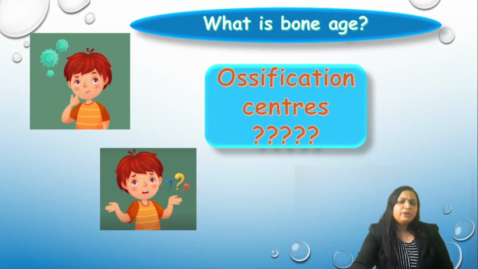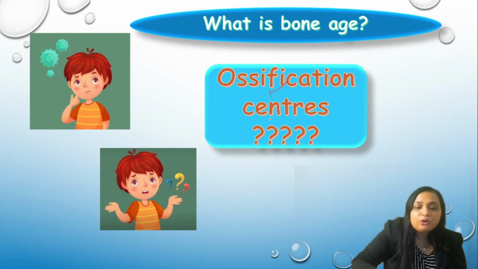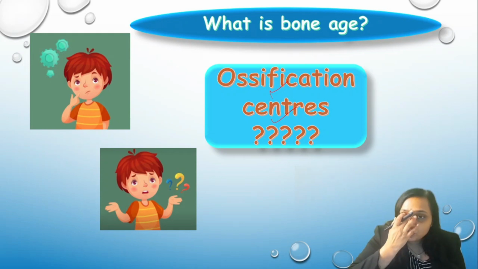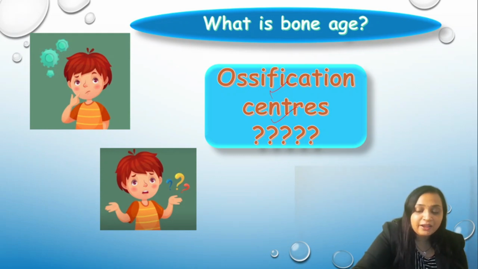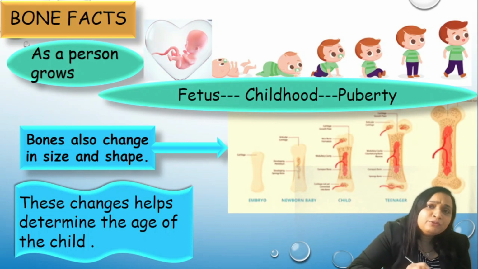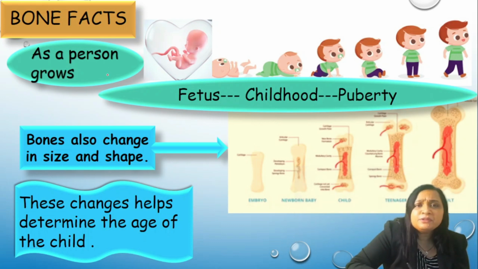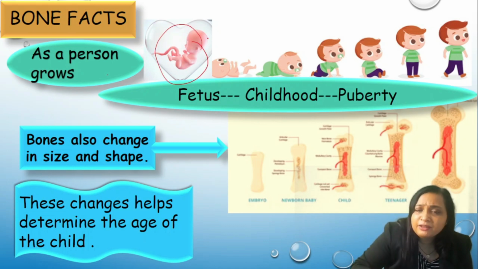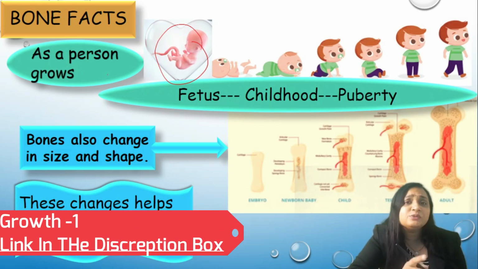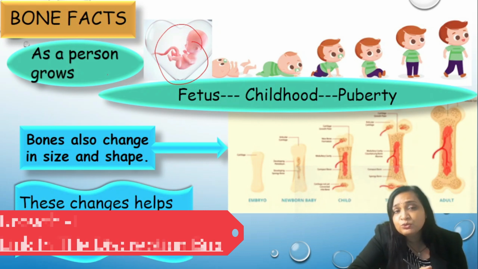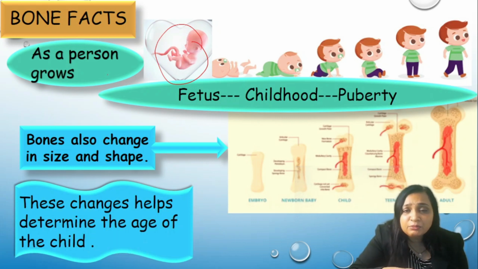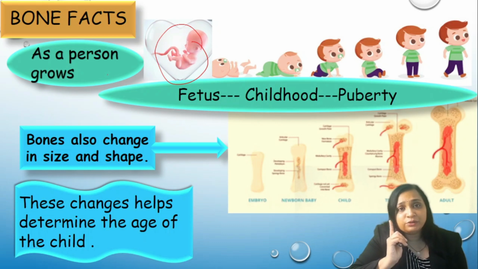Before learning bone age, we should know something about ossification centers. It was very confusing for me also, so I have simplified it for your sake. Before learning ossification centers, let us know some bone facts. As a person grows, everything starts from intrauterine life. Series 1 was also telling the same thing. If you have not gone through series 1 and 2, I suggest you please go through them. The link is in the description box and the i button is also available.